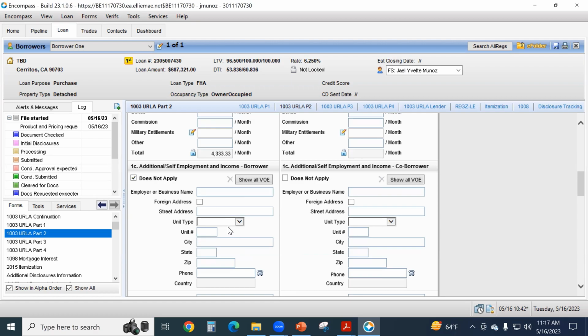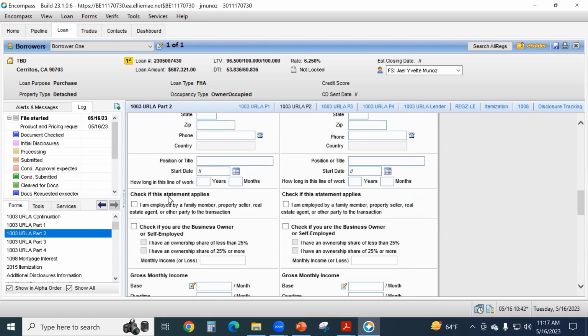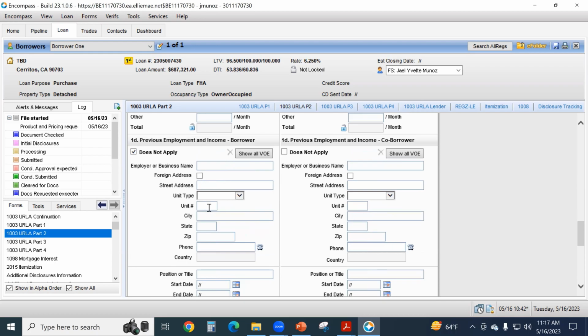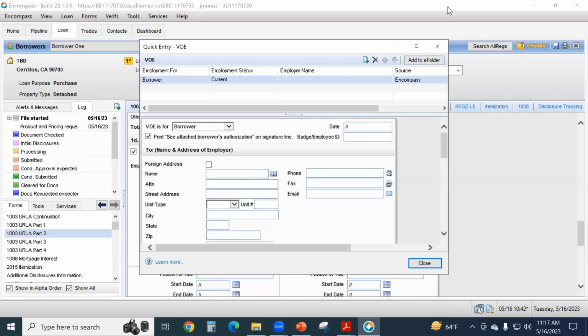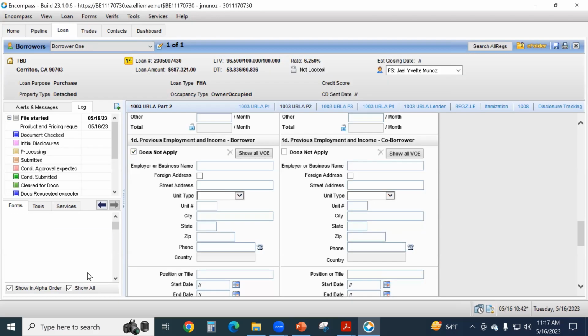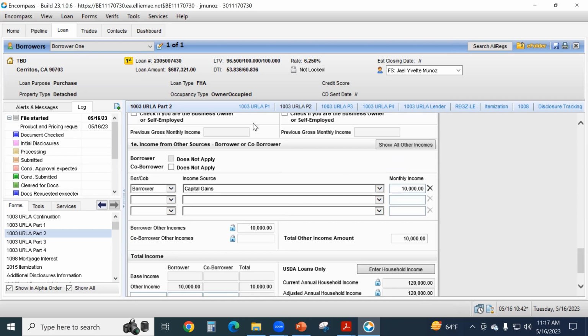Going down here, if they have 2 jobs and whatnot, fill that out. It's the same situation here with the income. But this section right here, where it says previous employment, if we do not have 2 years on the current job, you want to make sure that you have this part completed, so that it will give you that 2-year work history. And opening the box, show all VOEs, this is where you itemize each job. They could have had 5 or 6 different jobs, 6 months apiece or whatever the case may be. You just want to make sure that you're thorough in putting the information in here, because this converts over to this as well.